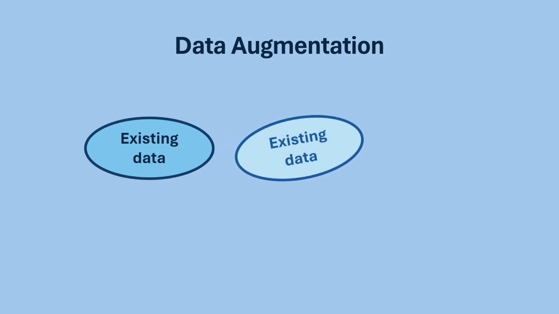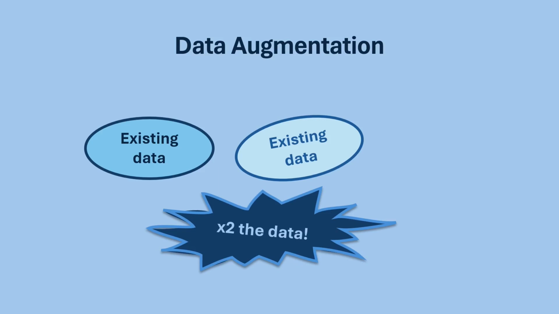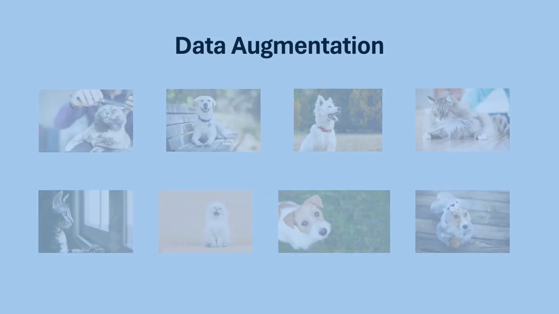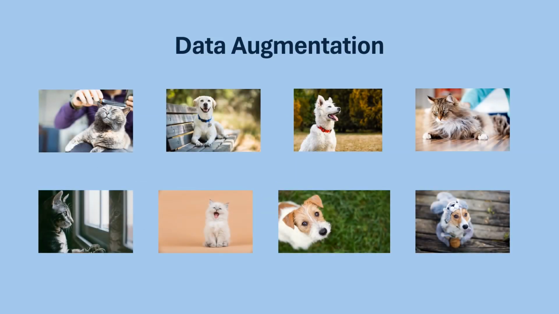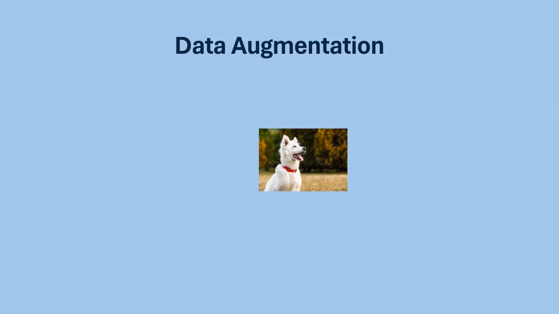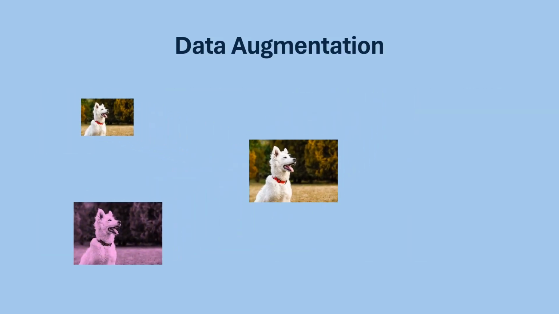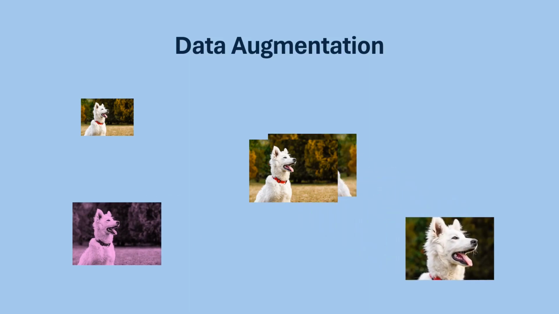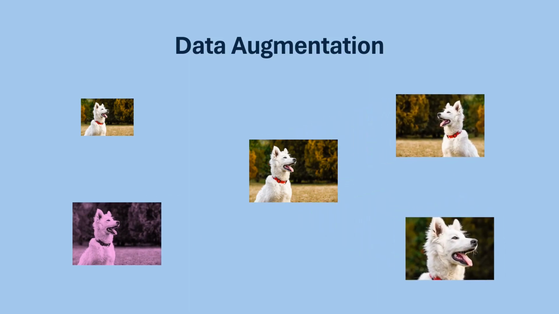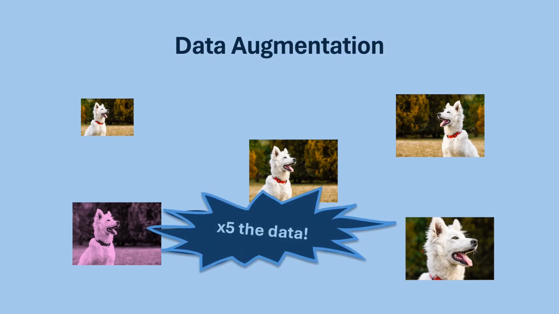It's basically copying and pasting data while changing it slightly so that the models are able to learn a little bit more each time. Just to understand a little bit more how data augmentation works, imagine you're making a computer vision model to differentiate dogs and cats. You should take a picture of a dog, resize it, recolor it, recrop it, or even flip it, and your neural network should still identify it as a dog. Now you can apply those 4 different augmentations to your entire dataset, and all of a sudden you have 5 times as much labeled training data as you started with. We're going to do the same thing, but to audio files.